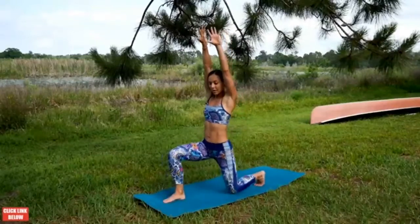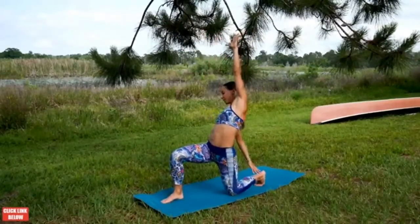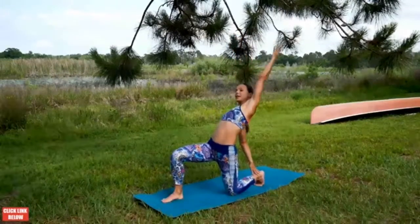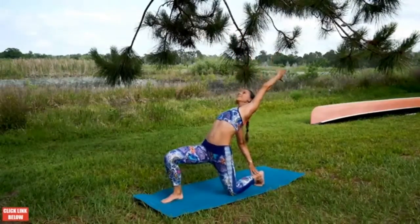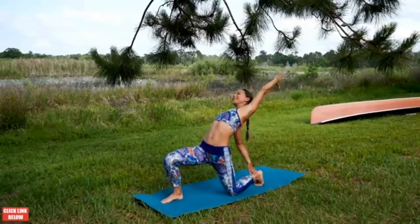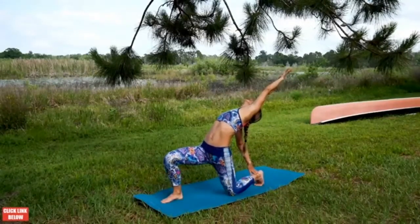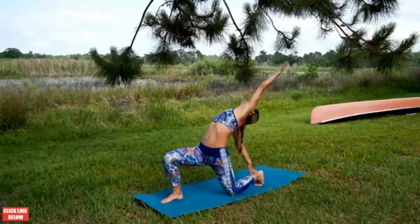Tuck your toes. You don't have to take the left all the way towards the left heel, but you can do it if that's available. Reach hips up and forward. All the way, guys. Express through that heart. Give that back, the hips, the legs, a fully round, full body straight. Couple more breaths. Very nice. Take it all the way back.